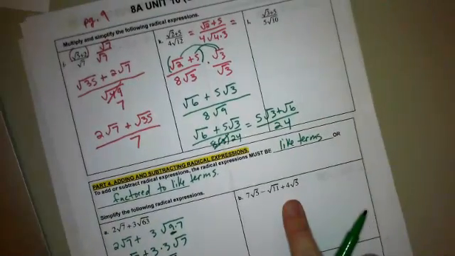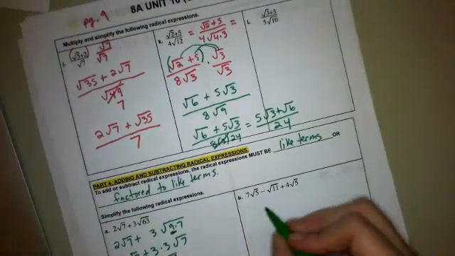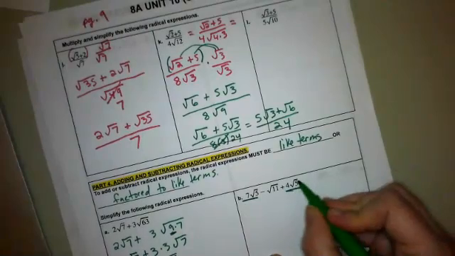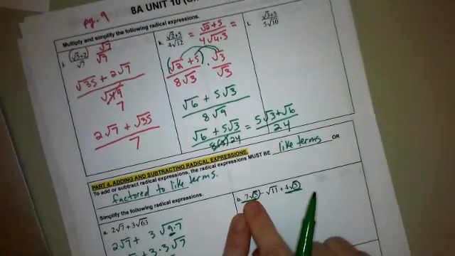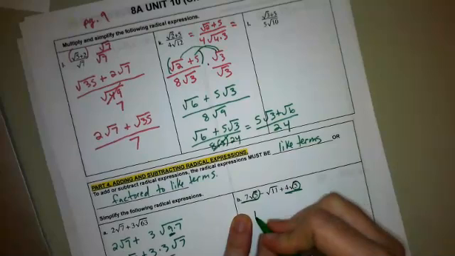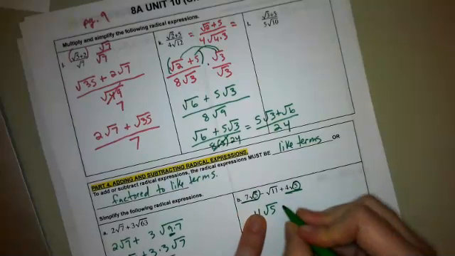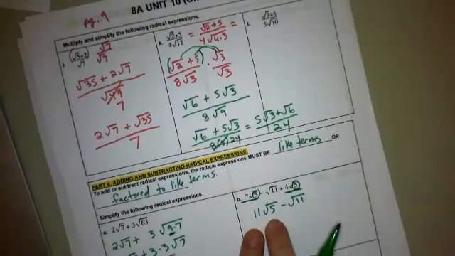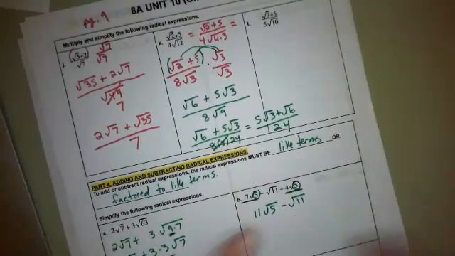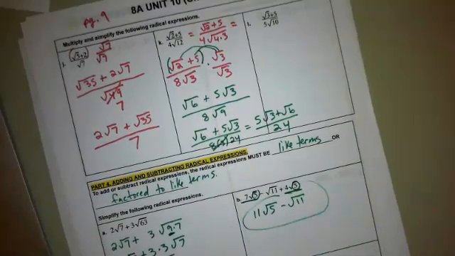We go to a little bit of a harder one. Actually, this isn't that hard at all. We can see that we have 2 like terms because of that 5 and that 5. So 7 plus 4 is 11 root 5 minus the square root of 11. 5, there's no perfect squares inside of 11, no perfect squares. We're done. That's all there was to that one.